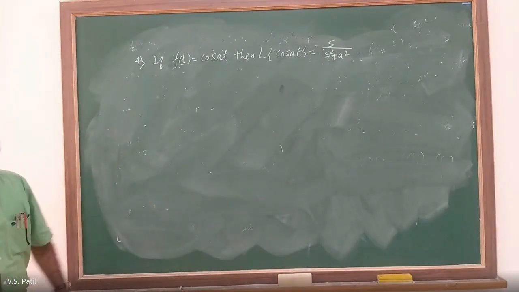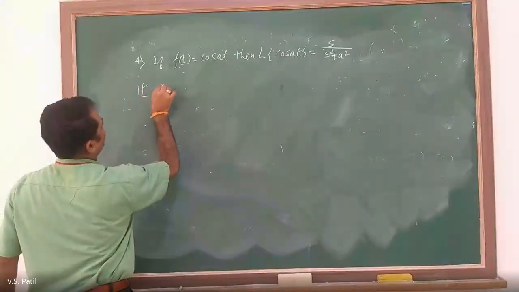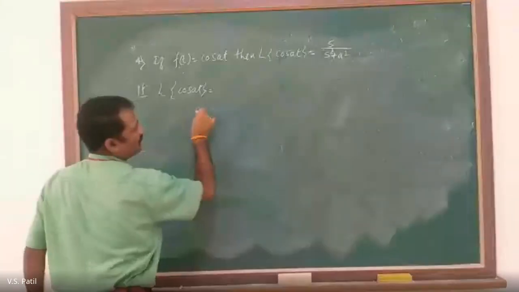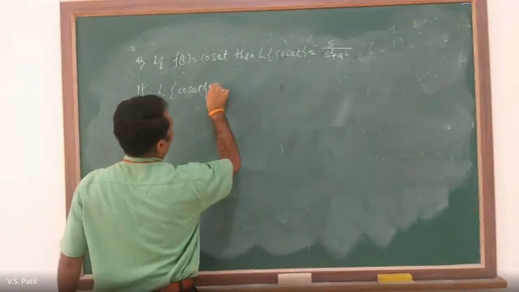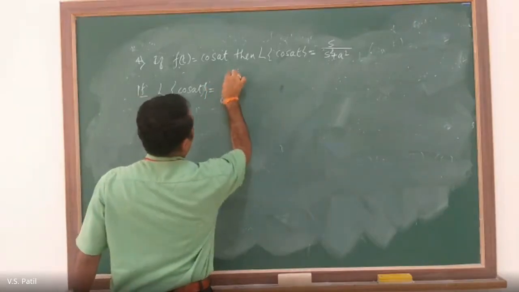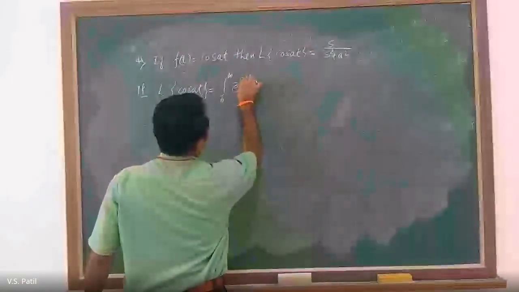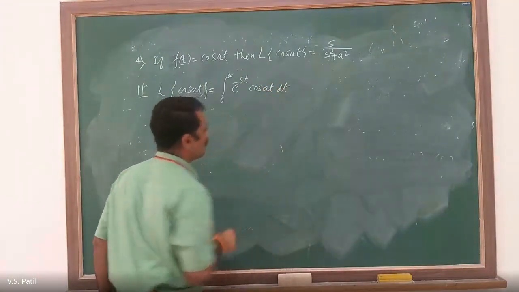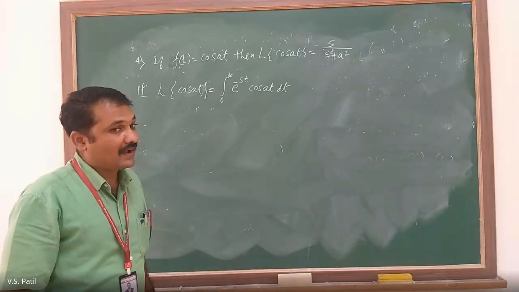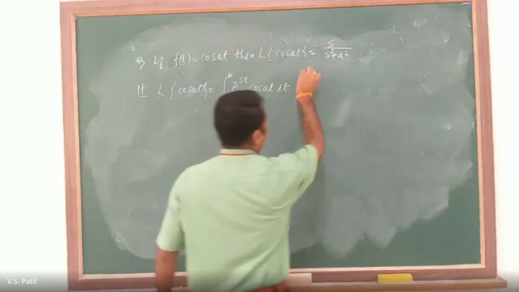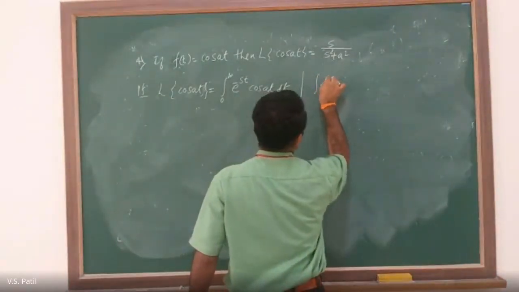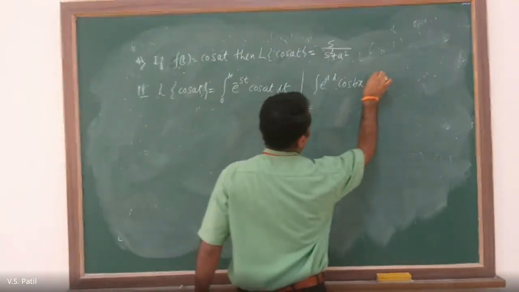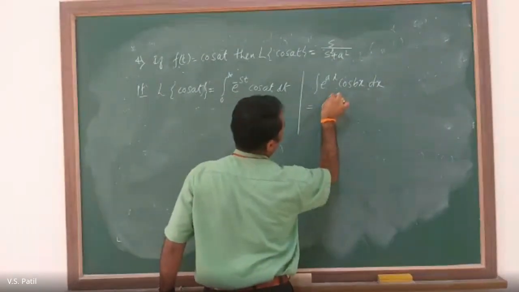Shall we do this? That is Laplace transform of cos AT. By the definition, what should happen? Integration 0 to infinity, e to the power minus st, then this is cos AT. Now how are you going to simplify this? Again for this, you have one more standard result. What is that? Integral of e to the power ax into cos bx dx. This is equal to, this part is same.